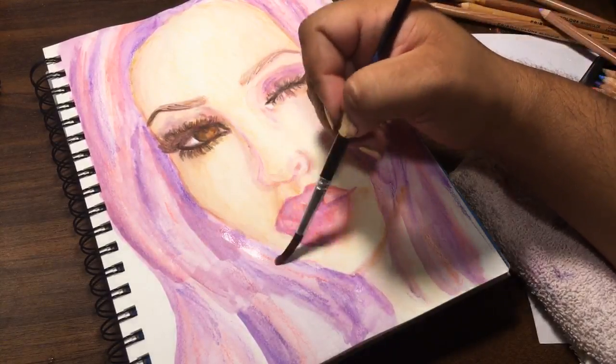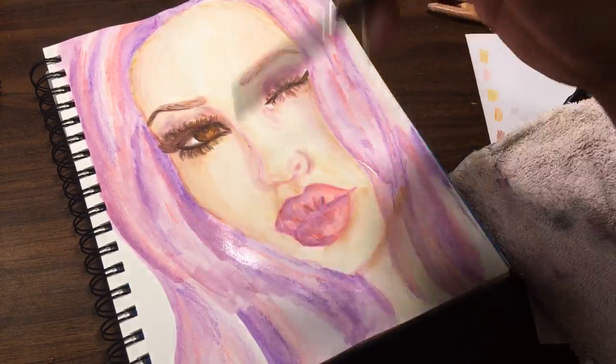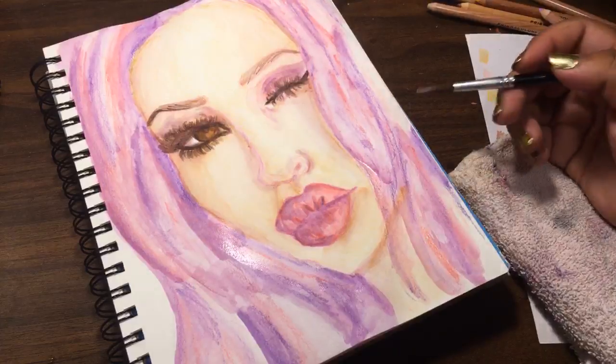Now this here, I can't really get rid of that, so I'm going to go ahead and let that dry, and I'll layer over it again.